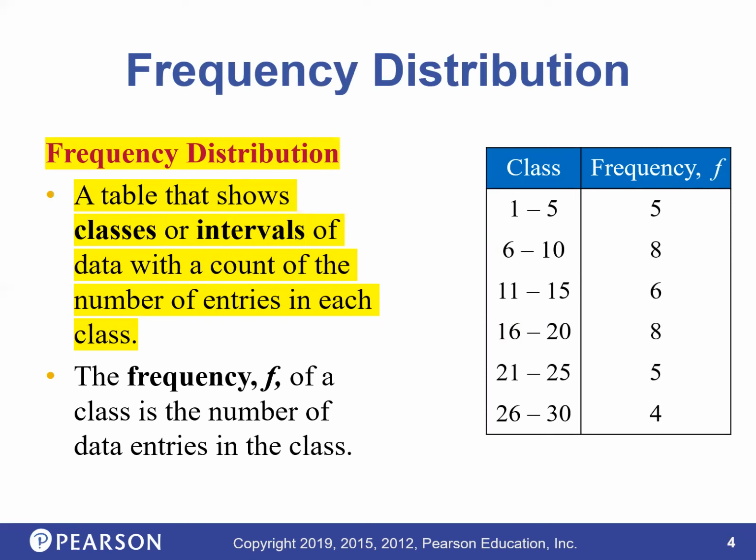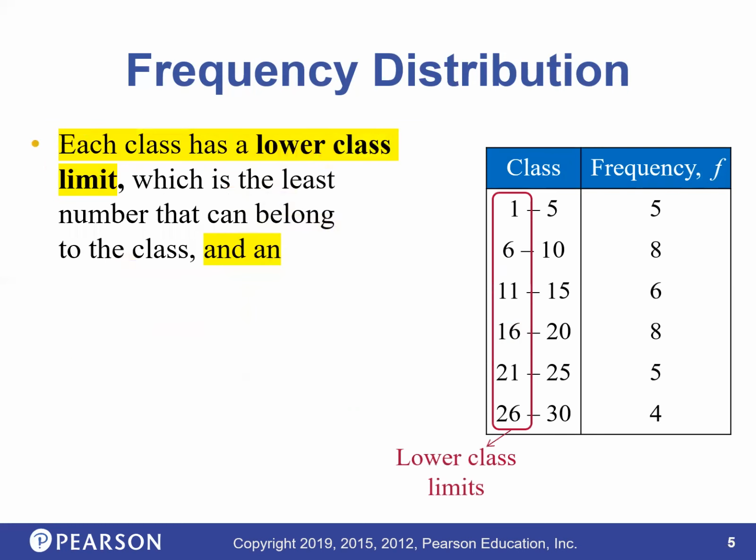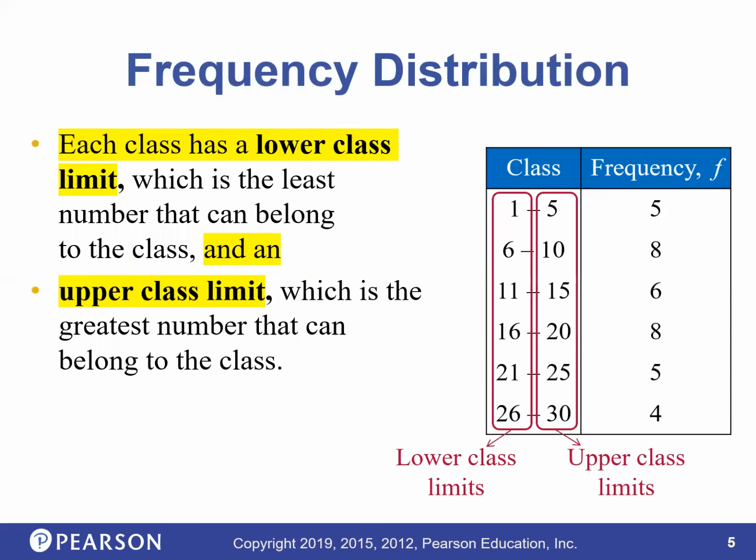So this could be ages of children, or ages of people at a certain wedding or something. You've got the 1 through 5-year-olds, there's 5 of them. 6 through 10, there's 8 of them. So it's just a build up of things. Let's go, just kind of real quickly here. First things first is vocabulary. That little piece right over here is called a lower limit, the lower limit to our class. The stuff on the other side is going to be the upper limit.